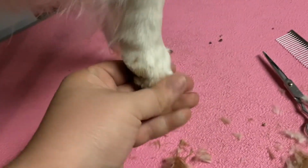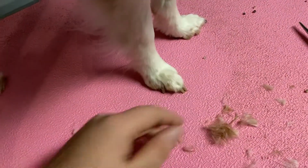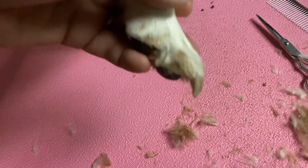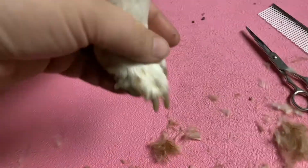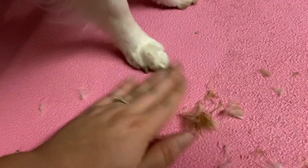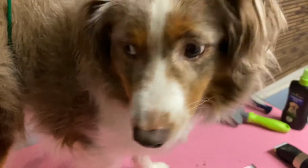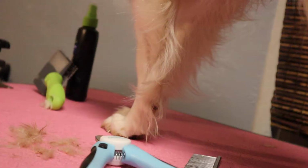Okay, guys, I had to stop and just say this is so pitiful because, like, this never happens, but I really have just been like, I'm gonna let it go until it gets so bad. But yeah, he is in, wow, a desperate need. And you can't even tell because of all the hair that covers it, until you cut it away, you're like, oh my God. This is not very good, sir. But we're gonna get it taken care of because we love you.